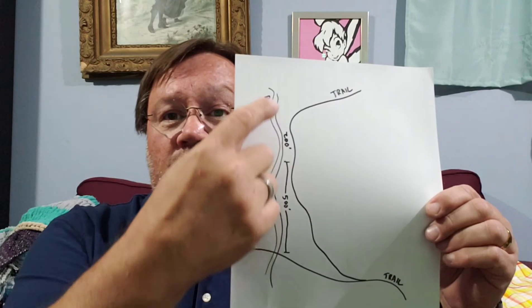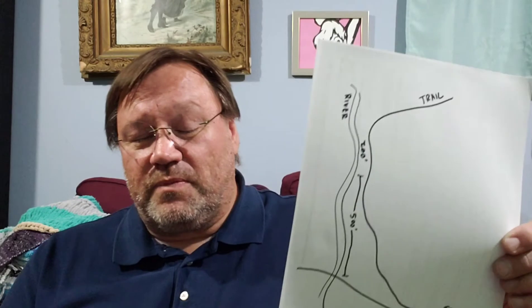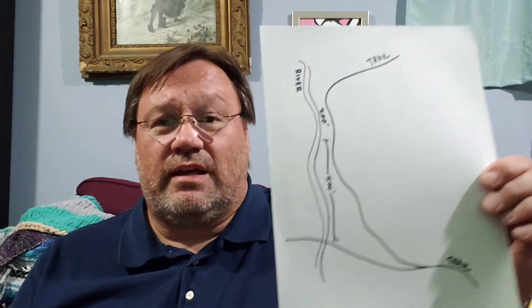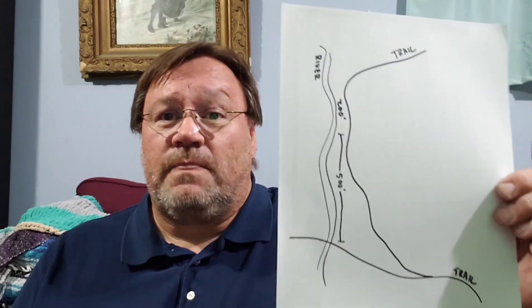This other trail - more people take it based on the map. When I measured from here to about a quarter of the way in, that's 500 feet. So we have the two measurements Fenn talked about: if you walked along one trail, you would have walked within 500 feet of the treasure, and if you walked along the other trail, you would have walked within 200 feet of the treasure. Why do I think the treasure is right here? Because this creek is a dry creek bed - there's no water in it. Part of the poem says go up your creek without a paddle. You don't need a paddle up this creek because there's no water - you're going to walk up it. From the two measurements you can almost triangulate - the treasure is going to be right in here.